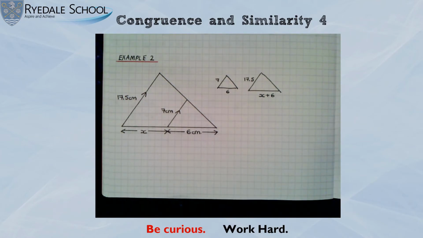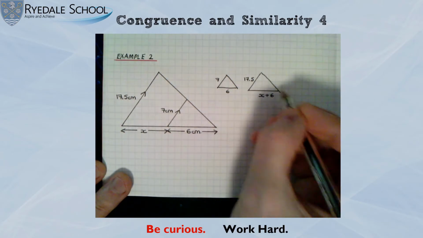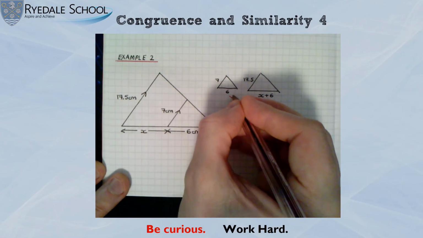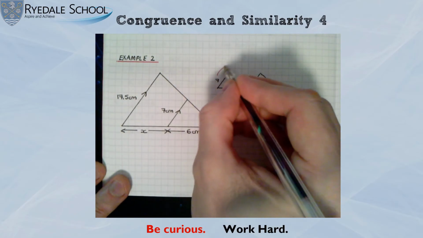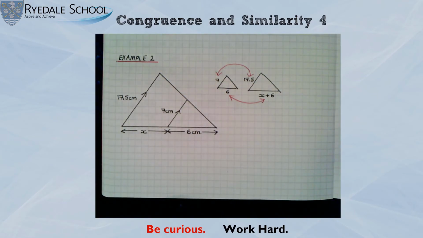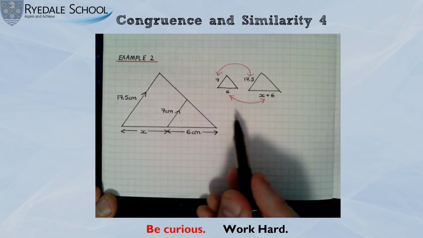Okay, now this time I am going to do the ratios the other way round by comparing the corresponding sides on opposite shapes. So I know that this base links to this base. So those 2 things will form a ratio. And these 2 things will form a ratio. So I'm going to make an equation. Now, whenever you make an equation, you do want the algebra to be on the top of your fraction.